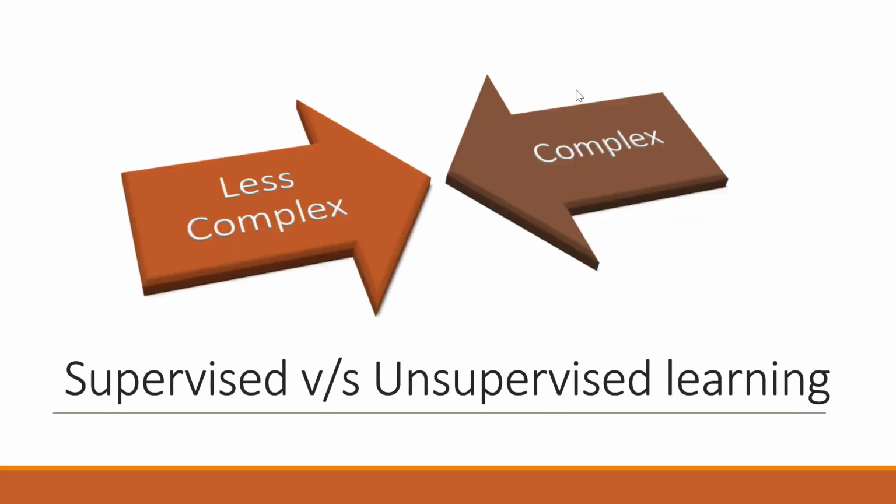Moreover, in supervised machine learning, the classes or the targets are already known, whereas in unsupervised machine learning, classes are unknown. Now, if I talk about computational complexity, the computation in supervised machine learning is simpler because we have both input as well as output data. But in case of unsupervised machine learning, we don't have output data, and this makes unsupervised learning more complex.